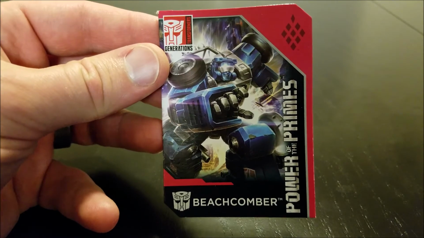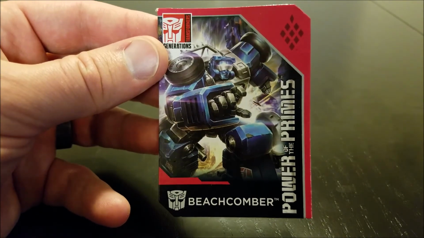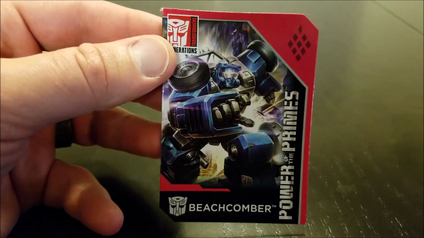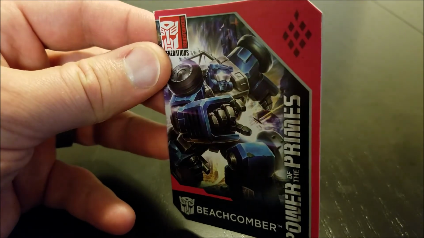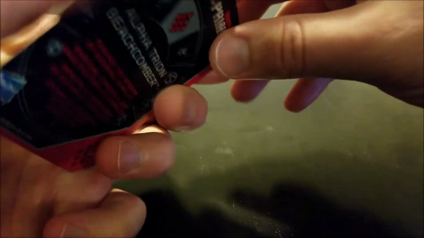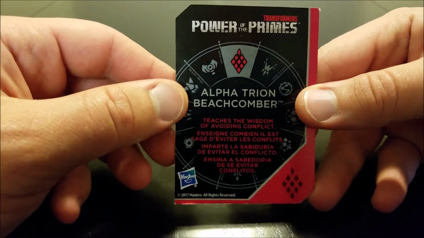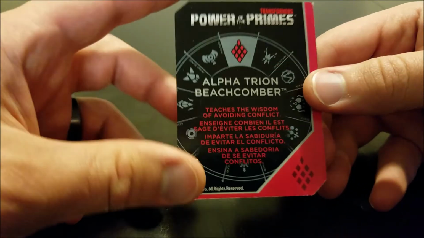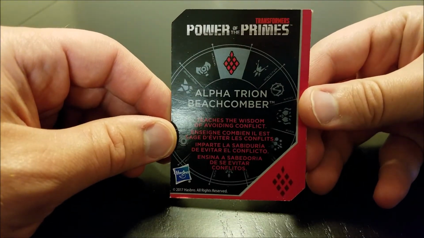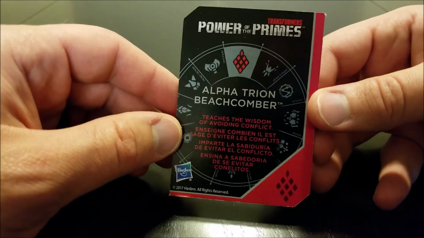We're going to take a look at everybody's character art and their cards that they came with. So this is Beachcomber's. Looking pretty cool there. He's got his dude bro smile on with his shades. Digging it. This particular card is the Alpha Trion Beachcomber variant. Teaches the wisdom of avoiding conflict. Again, that whole hippy-dippy pacifist persona thing that he typically has.